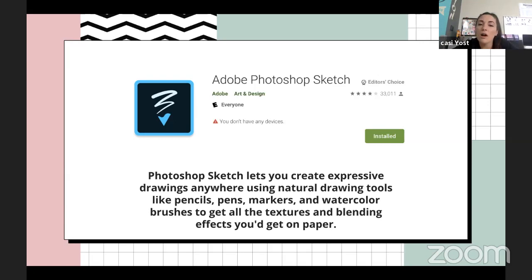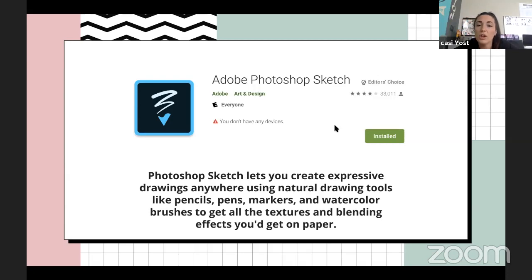So when you draw on Photoshop Sketch, it's very realistic. It's similar to what you would see with painting and drawing with a pencil, which is why I love it, because it looks so real to like the actual pencil and paper or paint and paper. So I personally love it. It's my favorite compared to the other drawing apps. So Illustrator uses vectors, and we're going to talk about that next.